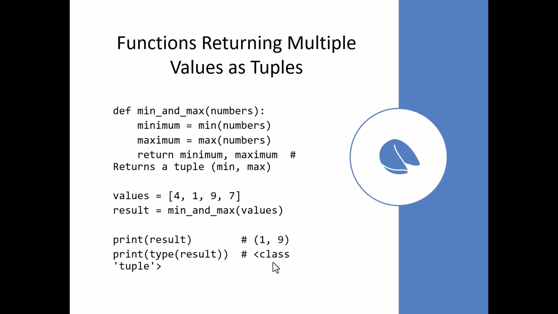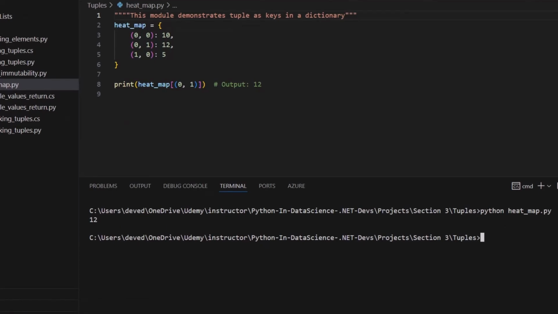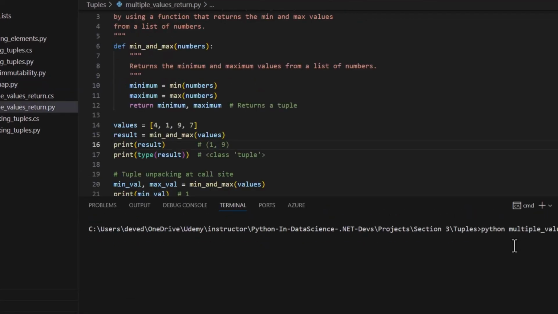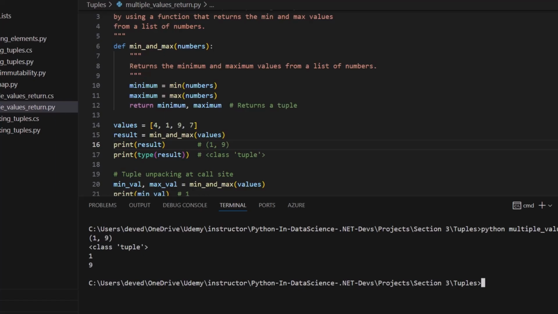Even though we wrote return minimum, maximum, Python implicitly creates a tuple of minimum and maximum. So let's run this example in Visual Studio Code. Python multiple values return.py. I get the result 1, 9, and the type is class tuple.